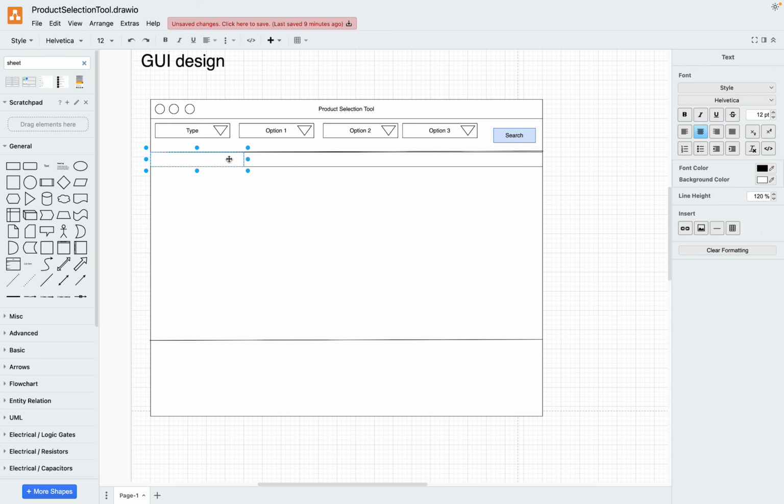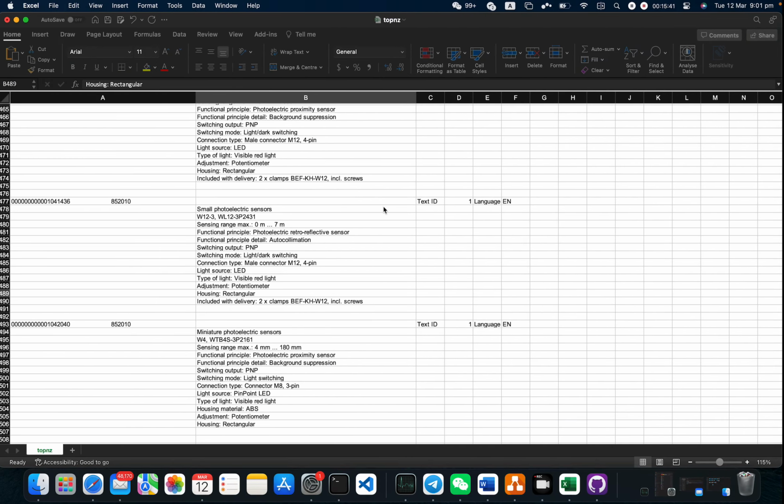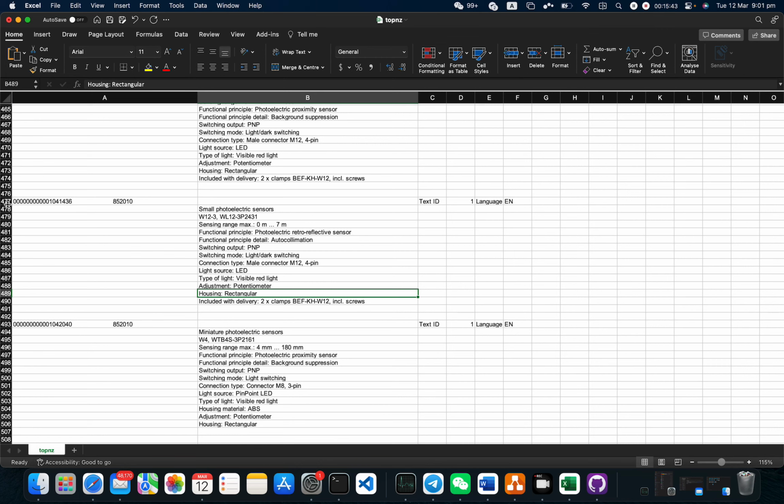Let's see, part number. Part number is this thing, this long thing. And what else can we put?